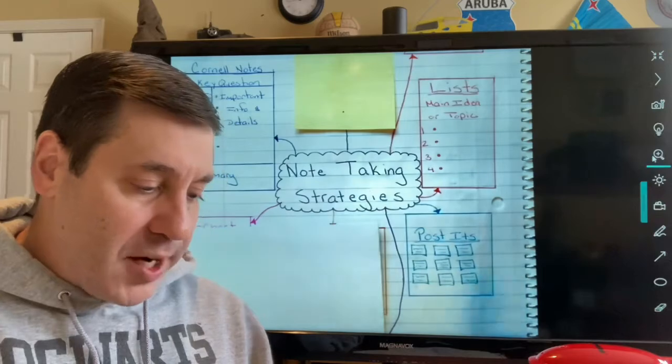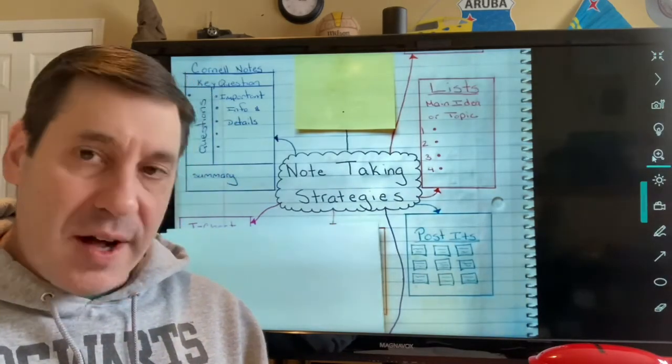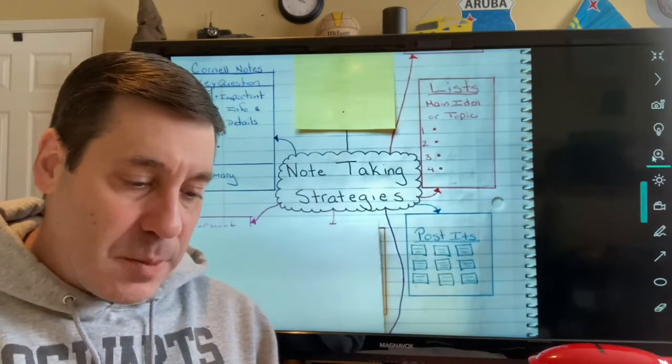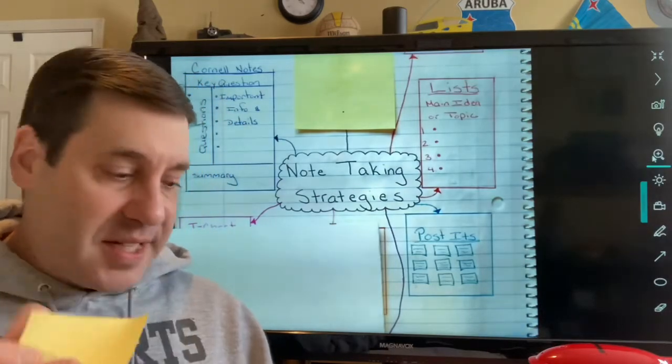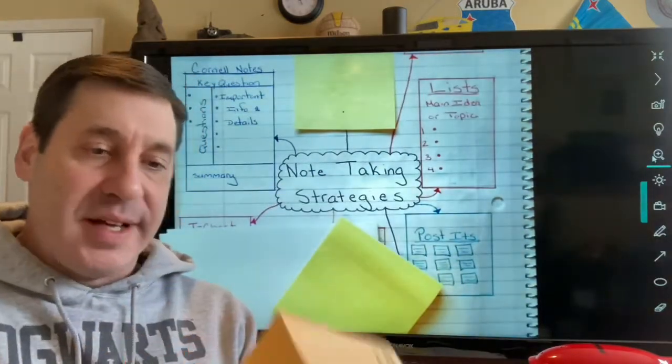And when you want to write a question down, or a detail, or thoughts and inferences that you're making, you can just jot them down right on here. You can put the page number. Some people like to take them and put them right in the book, just like that, and they have them in their book.